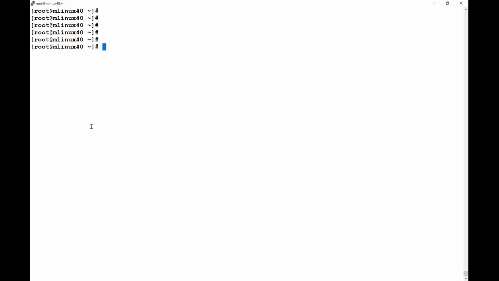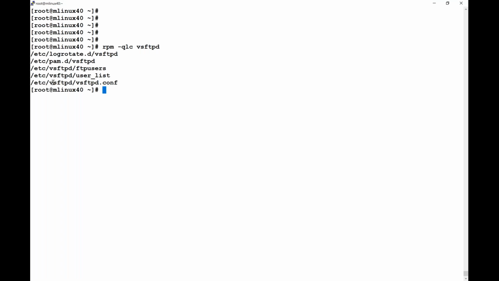Now, if you want this to be reachable from all, you should configure the FTP service to be reachable from outside. First of all, we need to go to the FTP configuration file. If you say rpm -qlc vsftpd, you will find that there is a configuration file, /etc/vsftpd/vsftpd.conf. In this configuration, you have to make a small change.